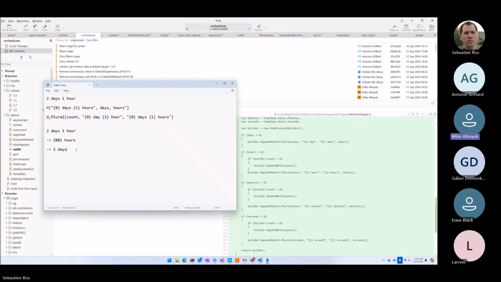Because it could be misleading. For example, if you have two days and 12 hours, something like that, then if you just show 2 days, you're missing the 12 hours. But I think what we can do is, if it's more than 24 hours, then we're going to say X days and Y hours, and that's it. And so at least we'll be able to provide one phrase.